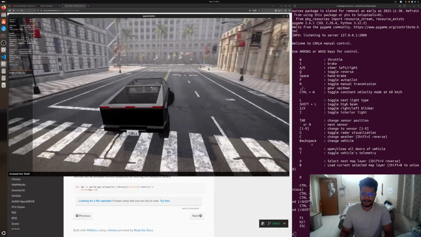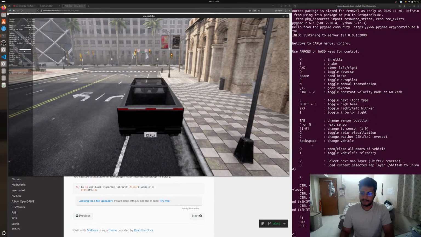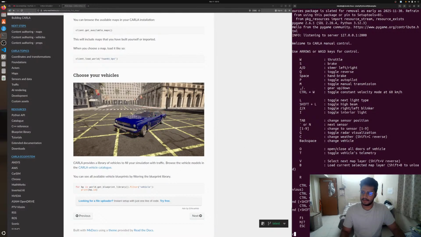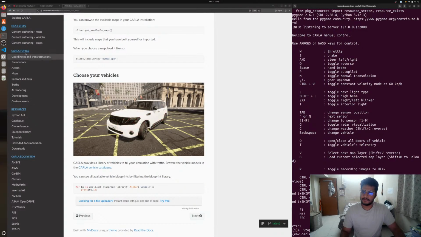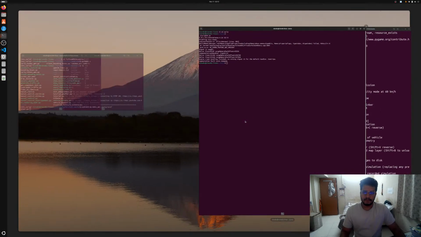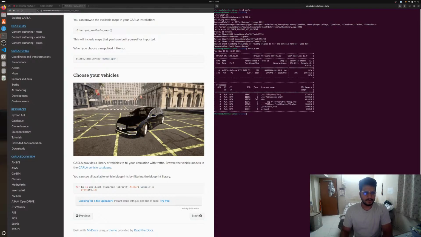I think it's crashed or not. Yeah. Okay. One sec. So, this crashed. Okay. What's the GPU status? I think it heated a lot or not. Yeah, maybe. Okay, let's restart this.